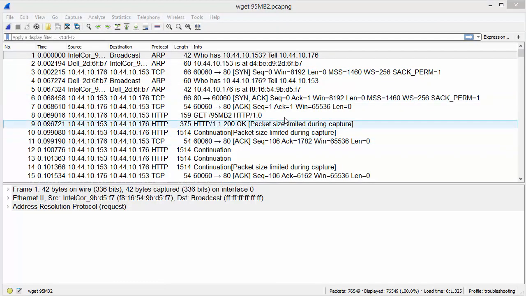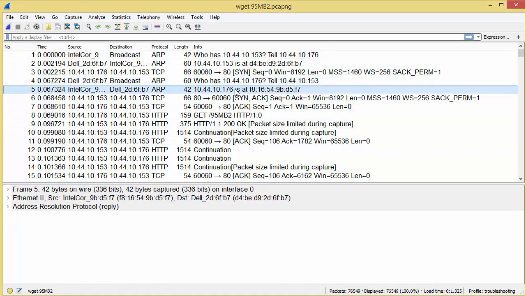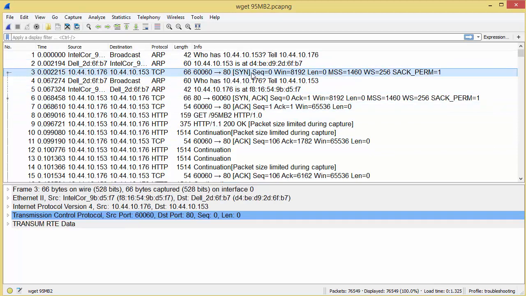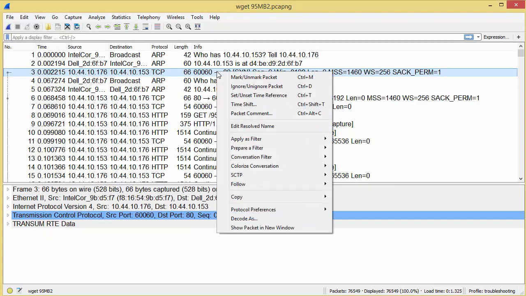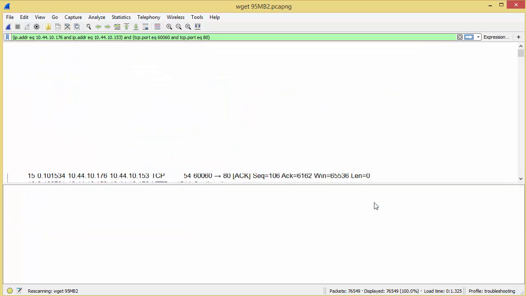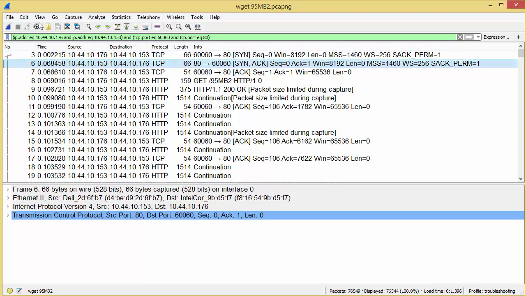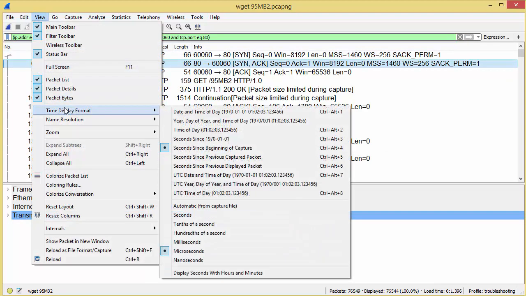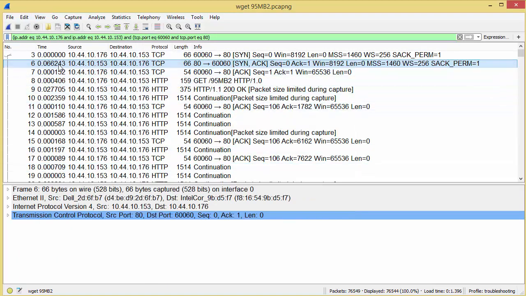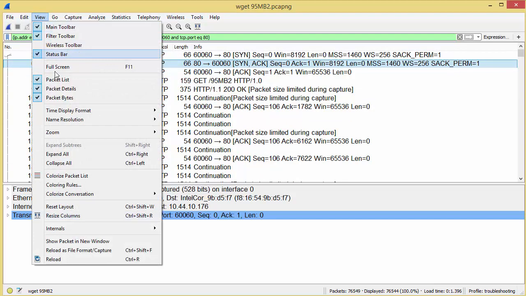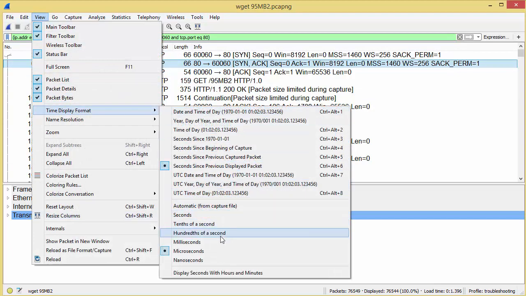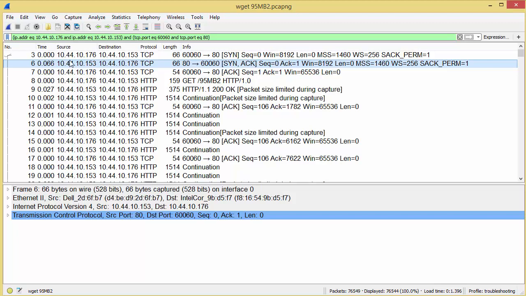You see this has more stuff mixed in. See the SYN, ARP stuff mixed in. So same little trick, go to the SYN packet, right click. I'm going to conversation filter, then I'm going to click on TCP, give it a moment, and you'll see SYN and SYN-ACK. View, time display, seconds since previously displayed packet. And we have this at 66 milliseconds. And then of course, view, time display format, milliseconds, if you want to go the whole 9 yards.